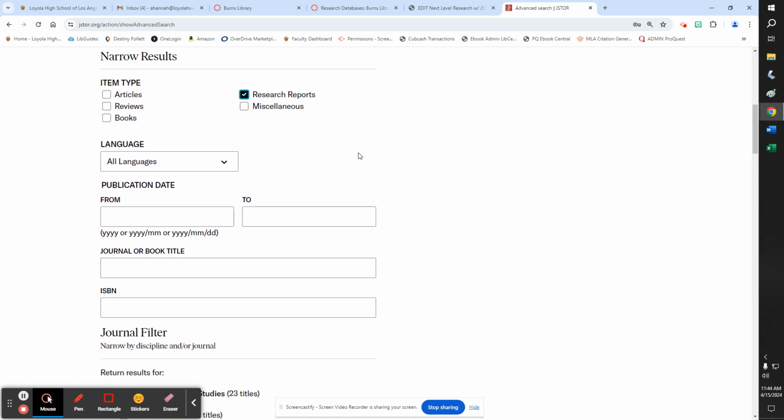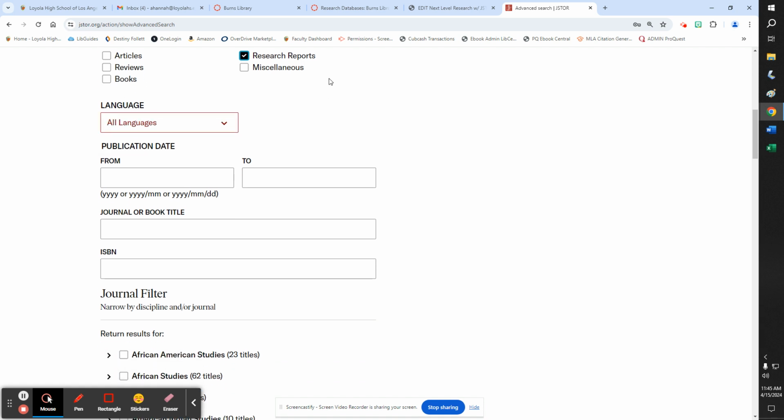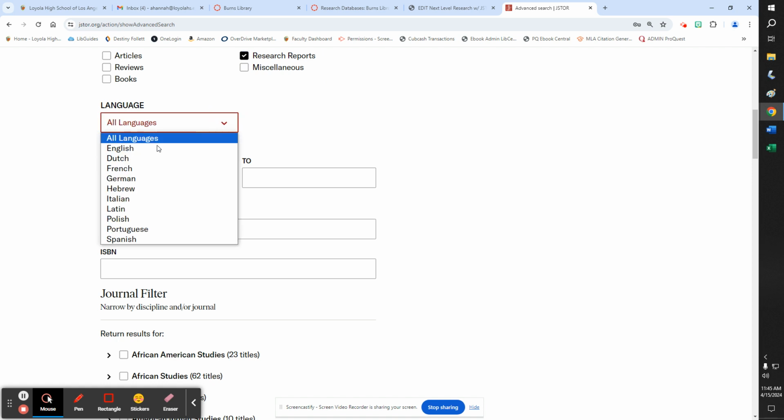And there are people who go to get a doctorate, not only in medicine, but you can get a doctoral degree in education, and you would most likely be doing some kind of research of your own. You might have people filling out surveys. So that's one type of statistic. You have a group of people filling out surveys about what they think about a topic, and you want to find out how many people believe this, how many people believe that, or if they disagree with something. Okay, so we've chosen research reports. We want only in English.